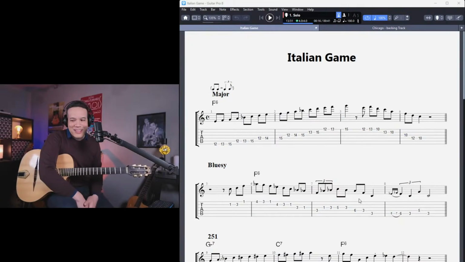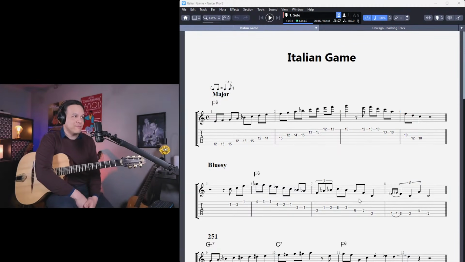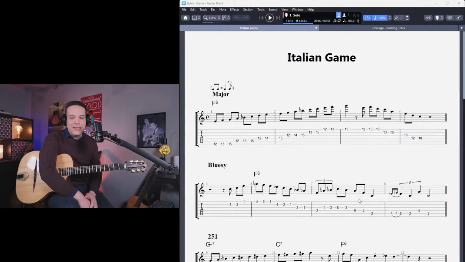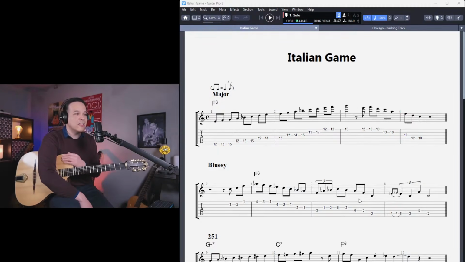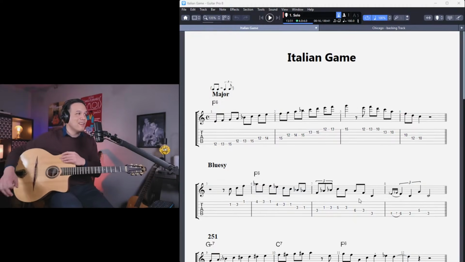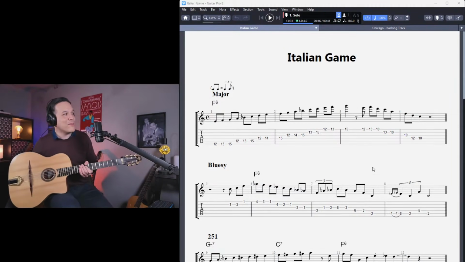So this is my first opening I made, and I call it Italian Game. It looks weird, Italian. Is that spelled correctly? I guess so. Italian Game is not a random name. I call it that because this is the first opening I made, right? And the first chess opening, or one of the oldest openings, is also called Italian Game. Plus, many of these phrases come from the Rome recordings, the recordings that Django made in Rome, which is in Italy. So there is some connection between the name and what's here.